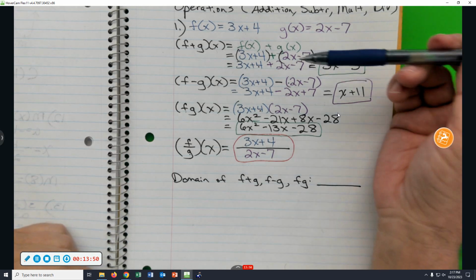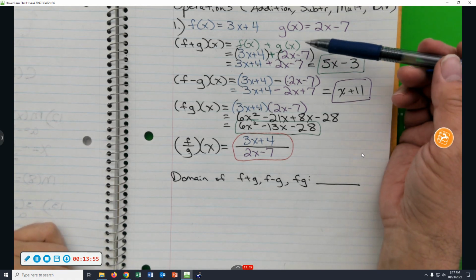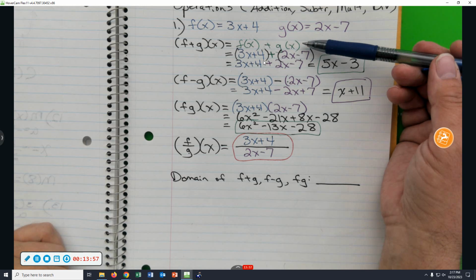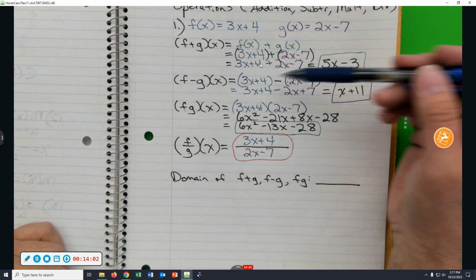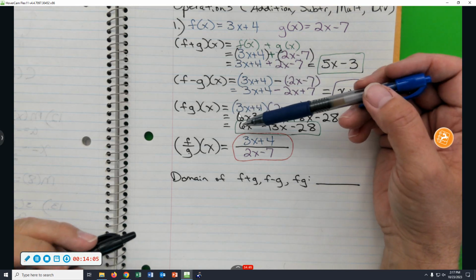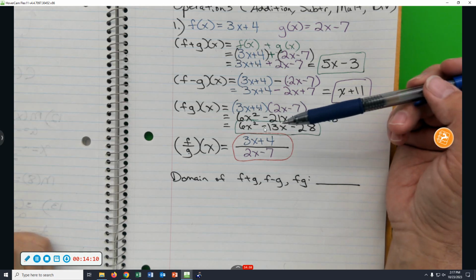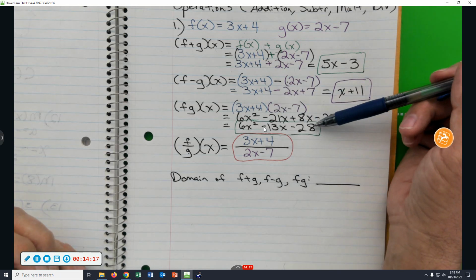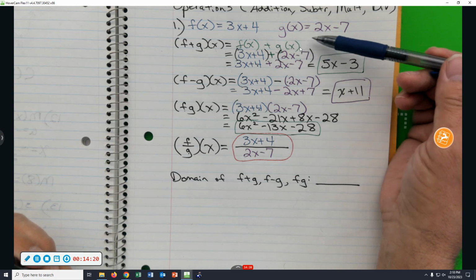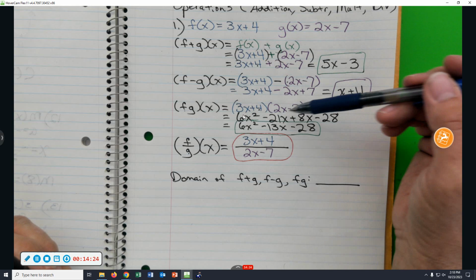And that's a line where you're going to write the answer, not a fraction. Yeah, that's where I'm going to write the answer. f plus g, f minus g, f times g. Don't just look at the final answers. Look throughout the work, because you could have something like a square root that you square somewhere along the way. Well, if it's a square root, you can't have negative numbers underneath the square root, but the square root could cancel out or something in the final answer. So look through and make sure. No fractions, no square roots.